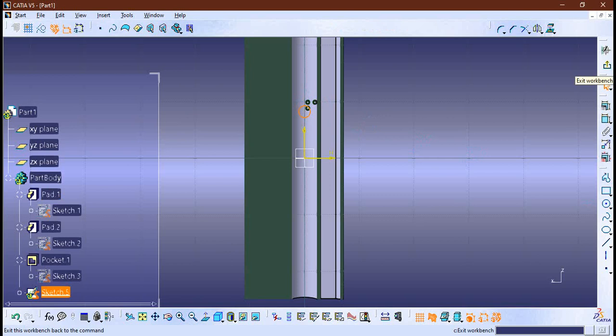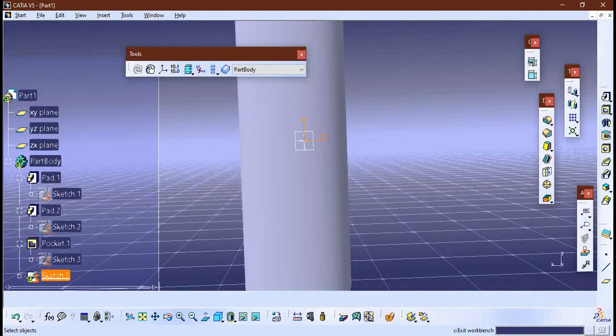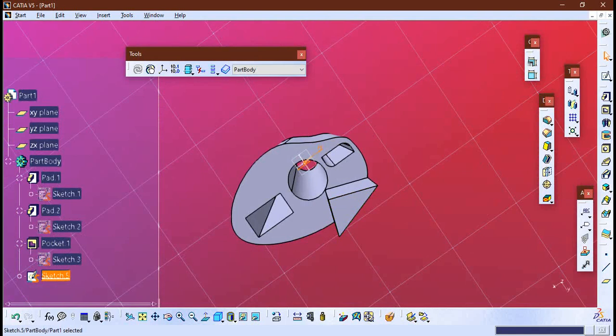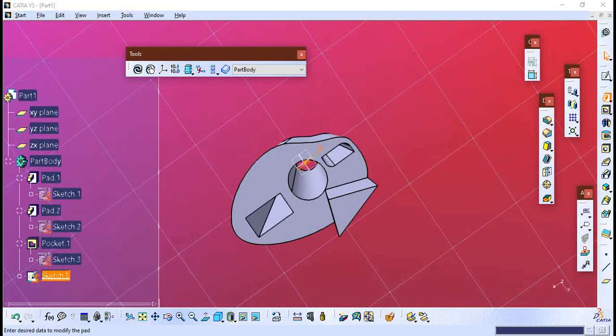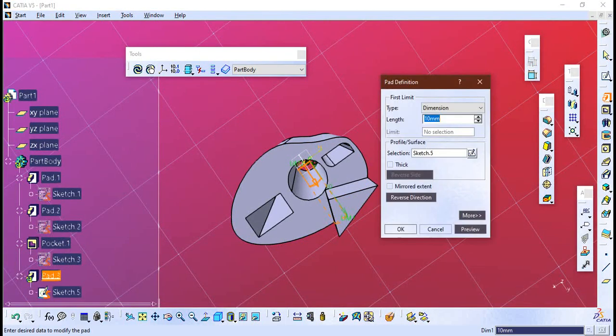and giving exit workbench, which will move me back to the Part Design workbench. Now I am going to make a pad here, and I am not going to use dimensions.